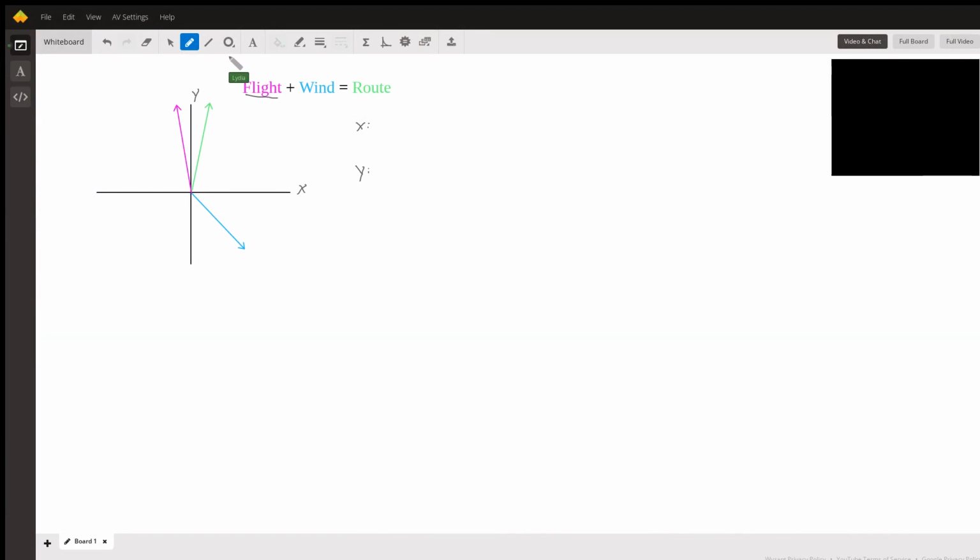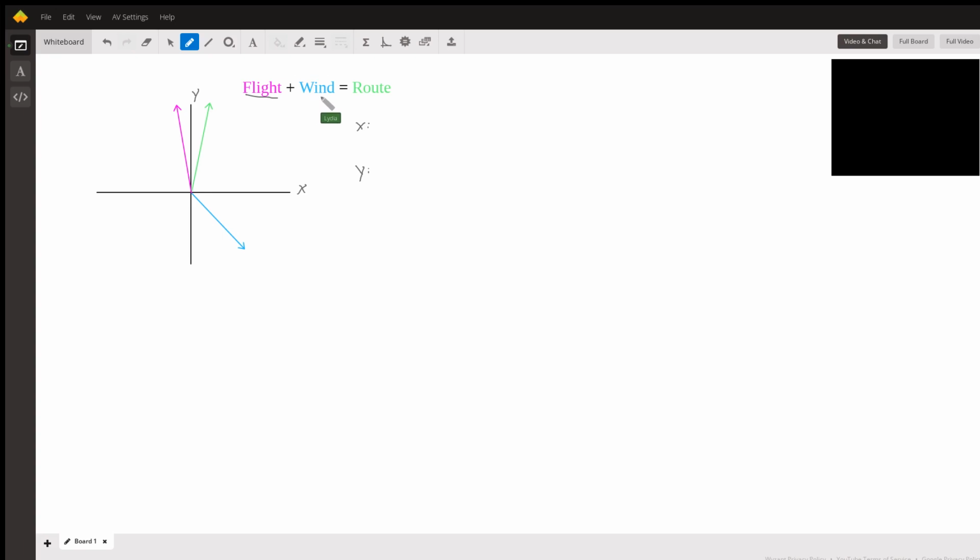So with regards to your question, the simplest way I can think of to break it down is to think about the X and Y components of your flight. You know that you have your desired route. Since they give us information about the distance and the time, you can use that to equate the speed. They also give you direction.